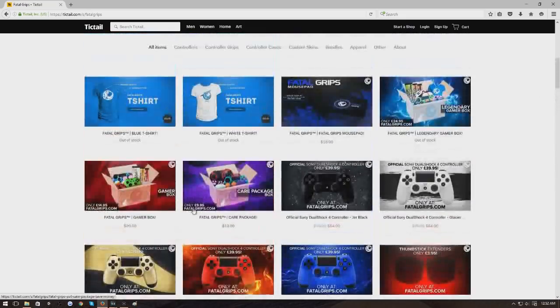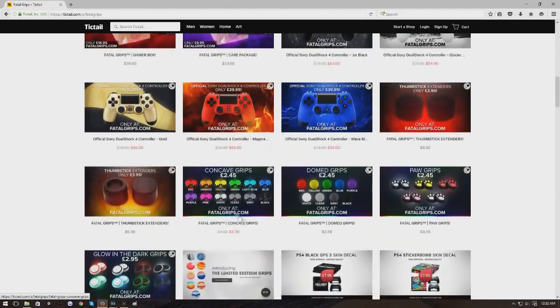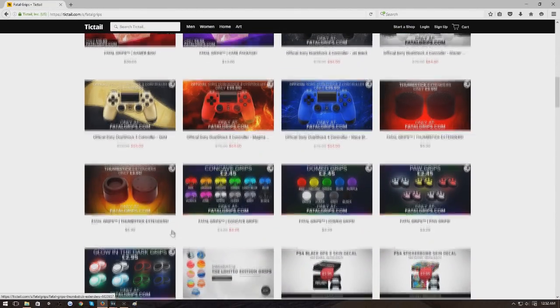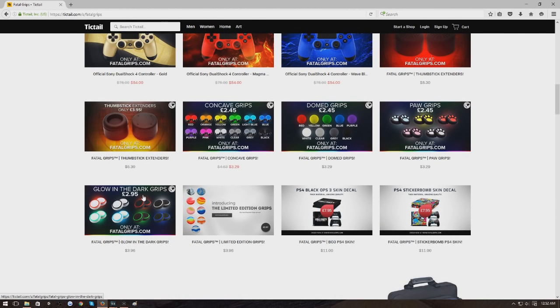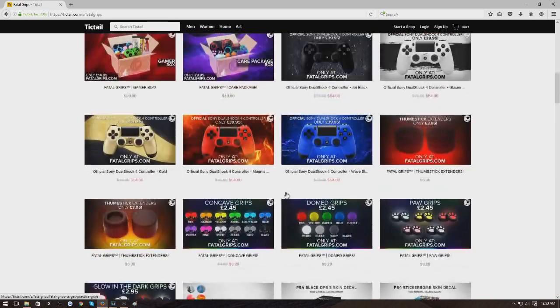But the big thing that they sell here and what they're very proud of are these right here. Their grips. Now, they do have these glow-in-the-darks, which I've seen pictures of, and I love anything that glows in the dark. I have a G Fuel shaker cup that glows in the dark, and it looks amazing. I might even pick up these green ones to really match it. But from what I've heard and from other reviews that people have told me, these things are what's up. Better than Control Freaks is what I've heard. I'm not going to tell you guys that for sure because I don't have them.